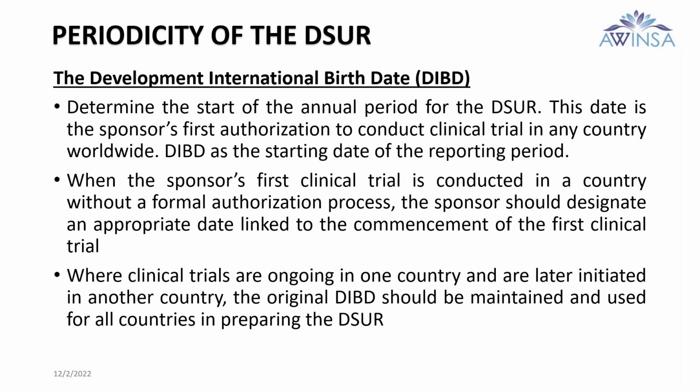When the sponsor's first clinical trial is conducted in a country without a formal authorization process, the sponsor in that scenario should designate an appropriate date linked to the commencement of the first clinical trial. Where clinical trials are ongoing in one country and are later initiated in some other country, the original DIBD should always be maintained and used for all the countries in preparation of the DSUR. The data lock point of the DSUR should be the last date of the 1 year reporting period. So this is the periodicity and the reporting period for the DSUR based on the DIBD.